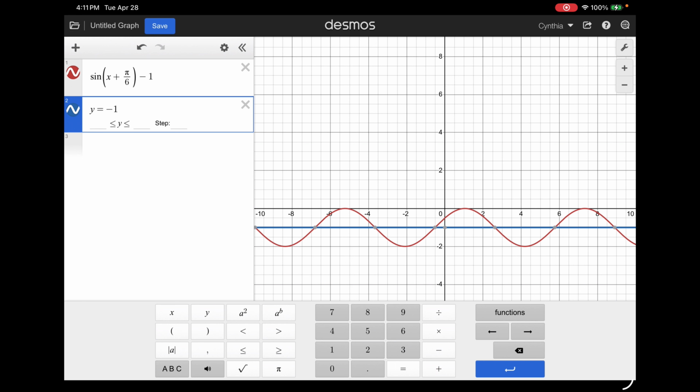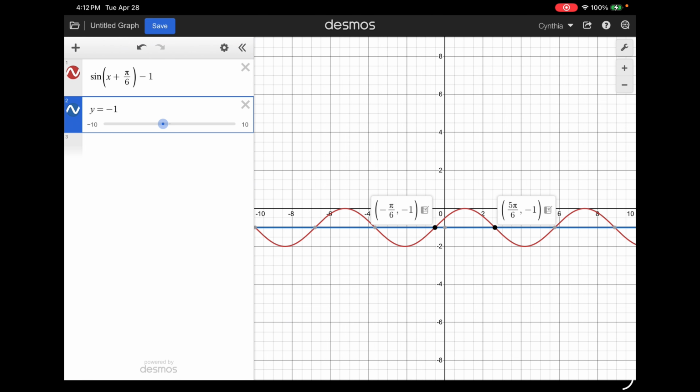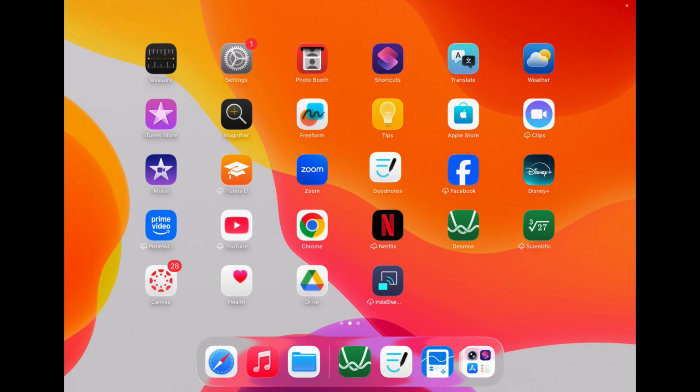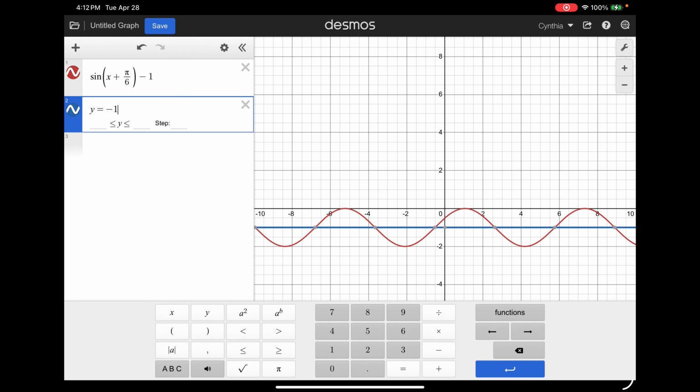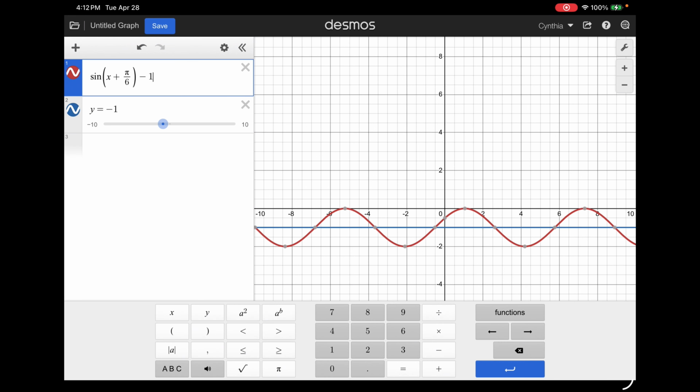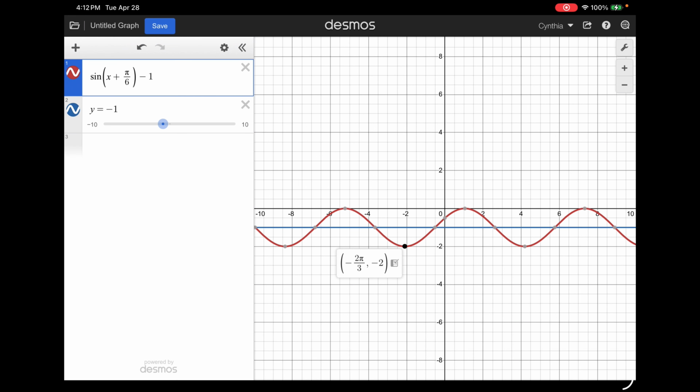The reason why you want to put that is because where it intersects, those are key points, those are mids. Remember, sine is high, mid, low, mid, high, mid, low, mid. So each midpoint hits the midline. As long as your y equals -1 is highlighted, I'm going to see the midlines. For my highs and lows, I want to make sure that the sine is highlighted, that it's selected. Then it's going to tell me the peaks and the valleys, and you can use that to determine your graphs.